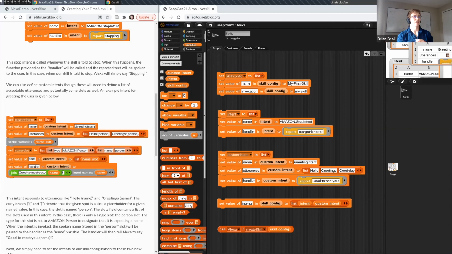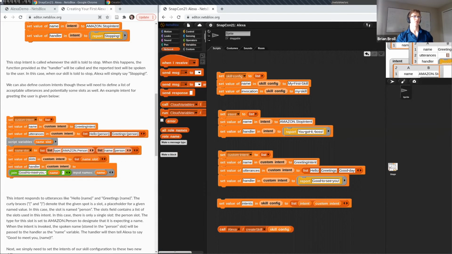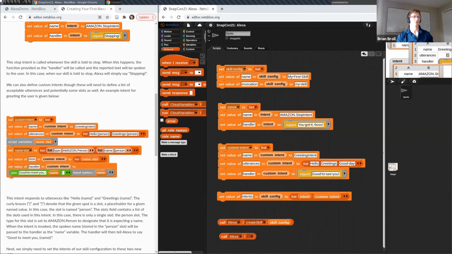Now we just have to test it. There are two ways we can test it. One is on our phone right away, but for those of you who might not have the Alexa app installed or set up just yet, there is a way we can test it still within the browser. If we look back at the Alexa service, it has an RPC called Invoke skill. Given the ID of a skill and some utterance, some phrase that you're saying, this will invoke it and tell you what the result would be.